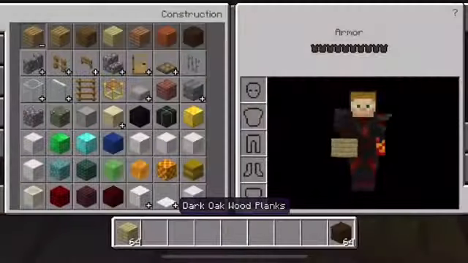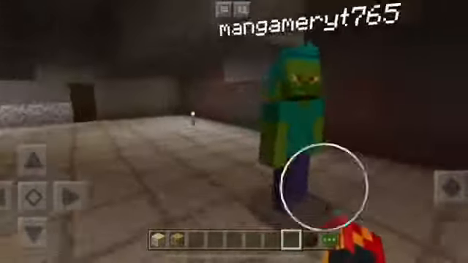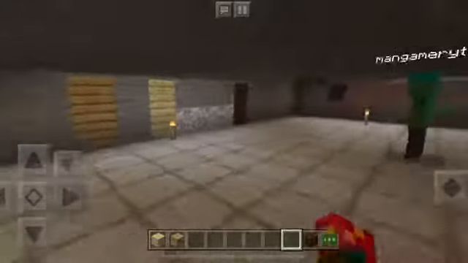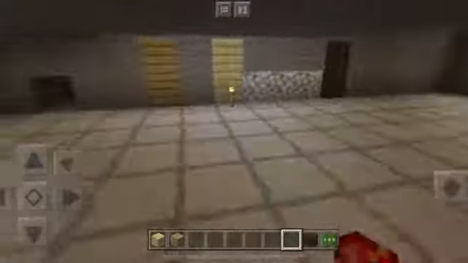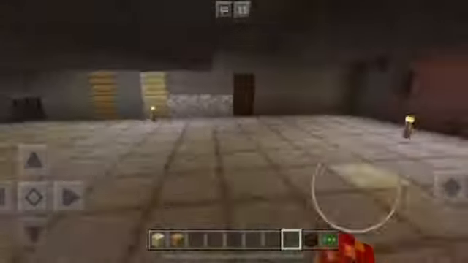Now that the floor is finally done, I laid out a bunch of different woods and had Mangamer decide what our wall should be made out of, because he said either wood or cobblestone. I kind of liked wood better. So in the end, we took a look at it from far back, and then we decided, hey, birch looks best. Let's do birch.